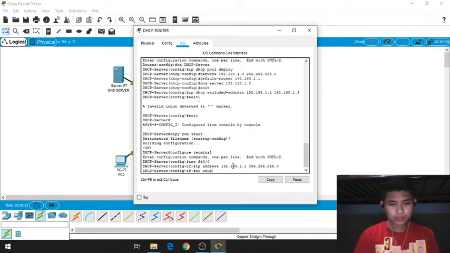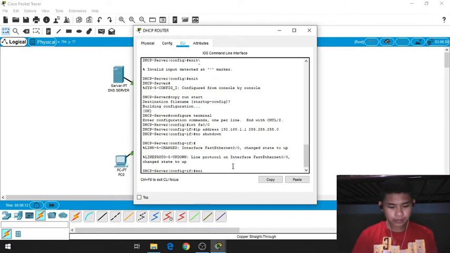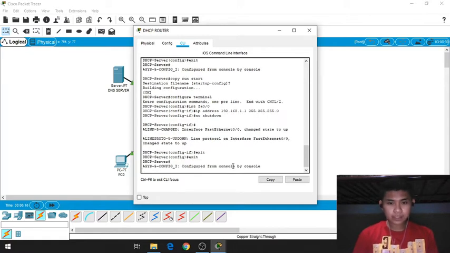No shutdown. Hit enter again and enter. Gonna exit and exit. Okay guys, that's it for our DHCP router configuration through CLI.